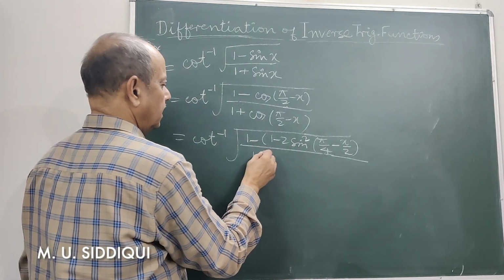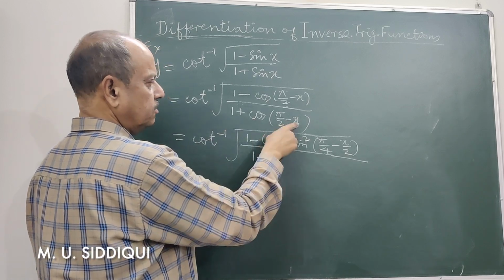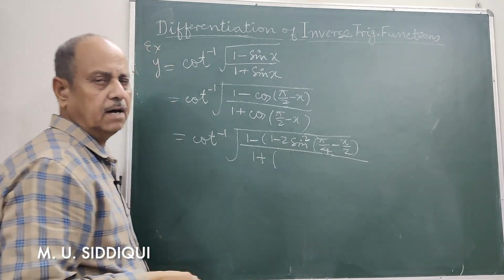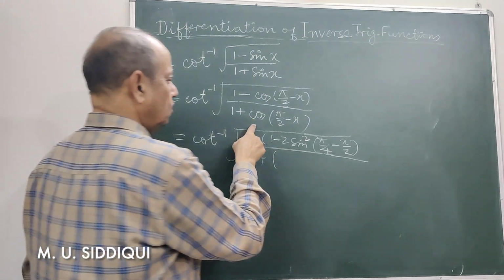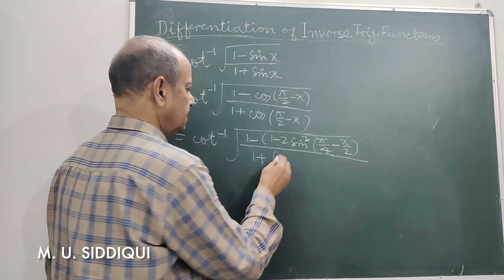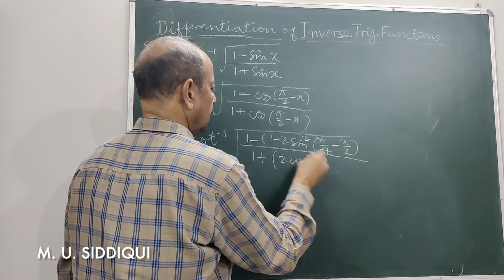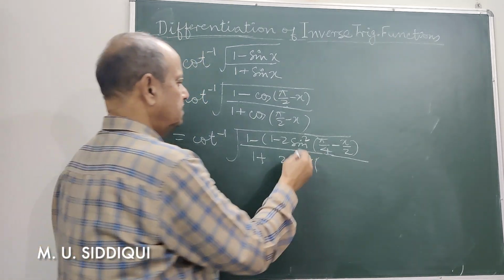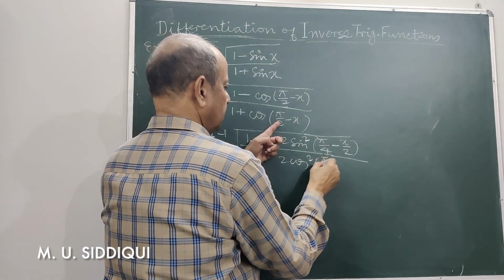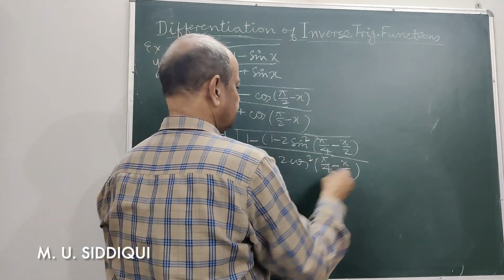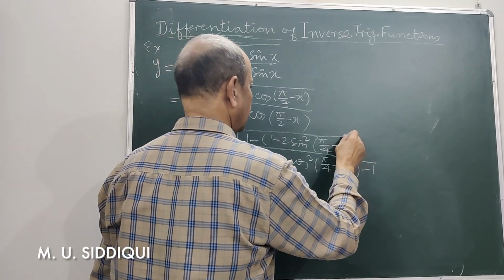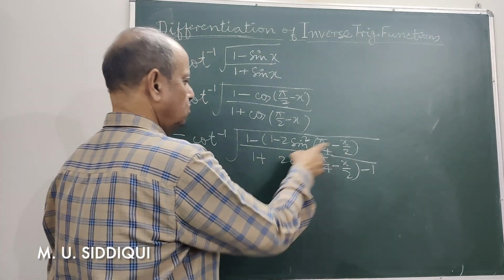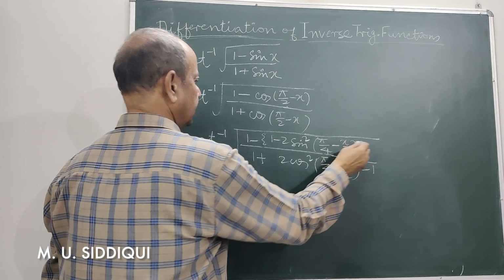And this is now 1 plus as it was, and then instead of writing cos 90 minus theta or cos of some angle, we will convert it as 2 cos square half the angle minus 1. So cos 2a is 2 cos square a minus 1, so you will say 2 cos square half of this. No need of this bracket now because it's a positive sign outside. So half of the angle pi by 2 is pi by 4, half of x is x by 2, minus 1, right? 2 cos square x minus 1 form and 1 minus 2 sin square x form. So it was like this.